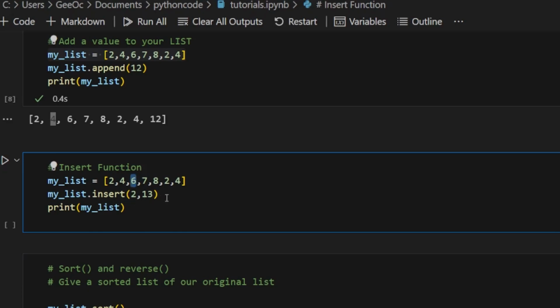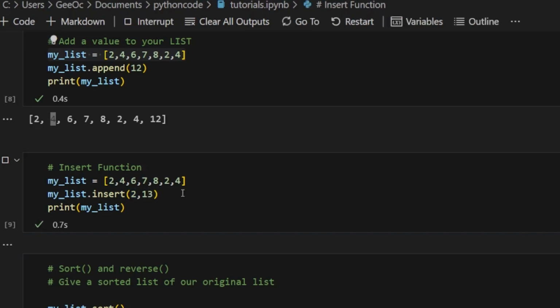So this time we won't insert 13 at this index 2 position. Now we don't want to change this value, no? Because remember the other time we changed a value using the index. Once you put the index and a value like this, it will change what was there. But this one will not change it. So let's run this code so you can see and understand better.